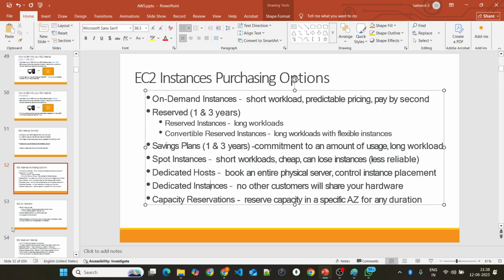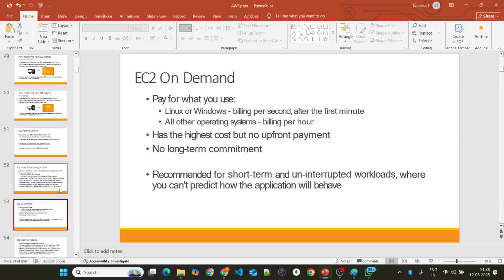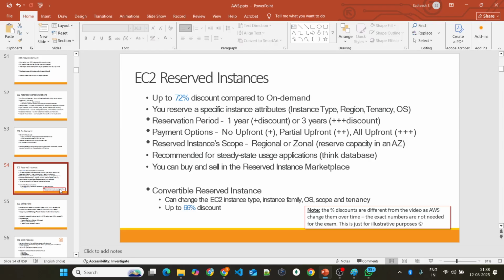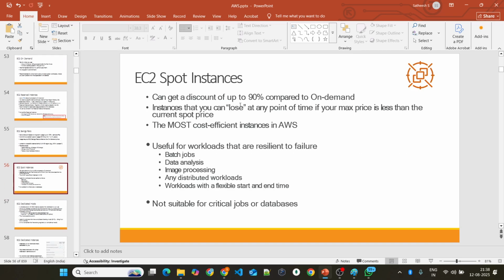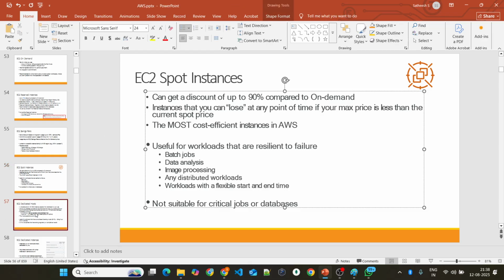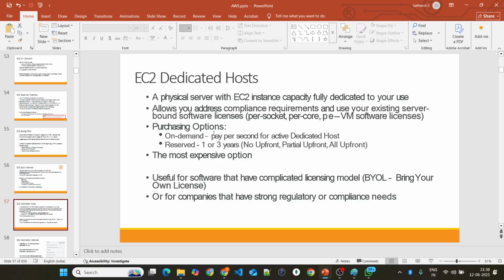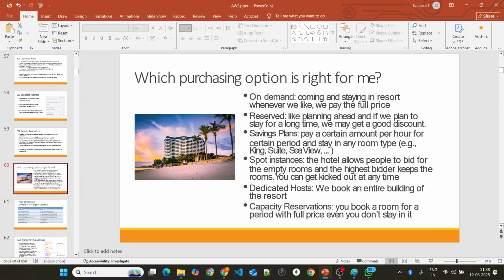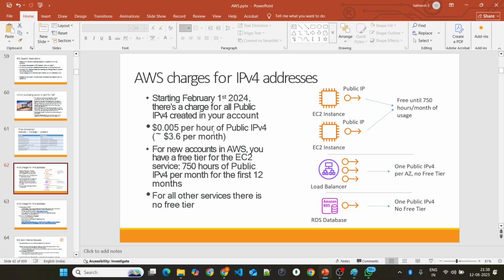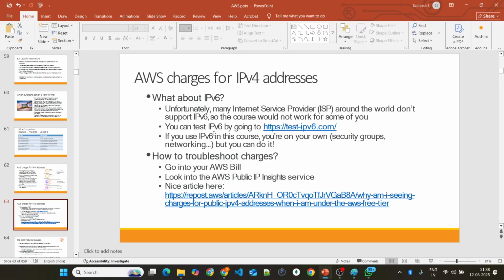Okay, and then EC2 on demand. What is EC2 on demand? With reserved instances, we get like 72% discounts. We have to pay some upfront, but for now we just have to know this. I don't want to give much information. And then with spot instances, we get 90% discounts. And then dedicated host, if you want none of the customers to share your instance. And then we talked about public IP and private IP, so those things are here.